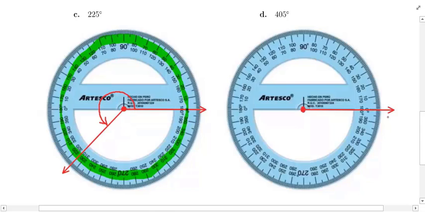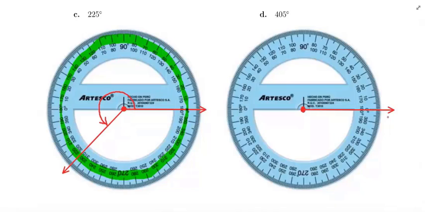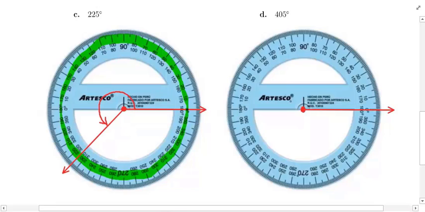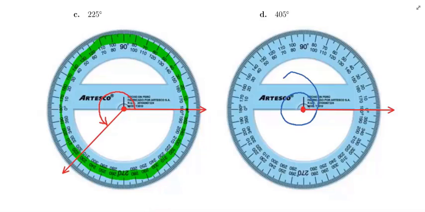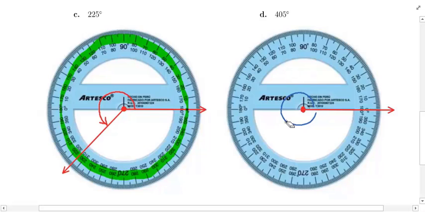Okay, so it is going to be a positive angle, so the rotation is going to be counterclockwise. The problem is, or you may think it is, when you start with your initial side and you rotate and you come to one revolution, one full circle, when you get back to the initial side, you've gone one full circle or 360 degrees. What's going to happen is you are going to keep going, so you're going to keep rotating until you get to 405 degrees. That's how this is going to work.